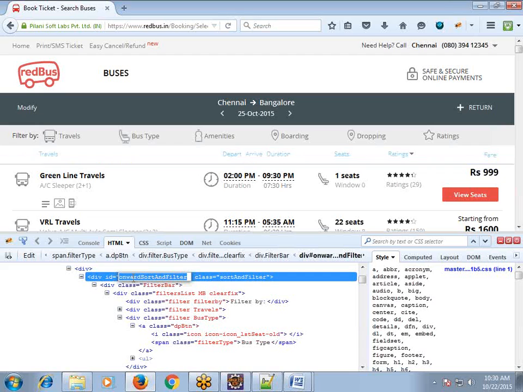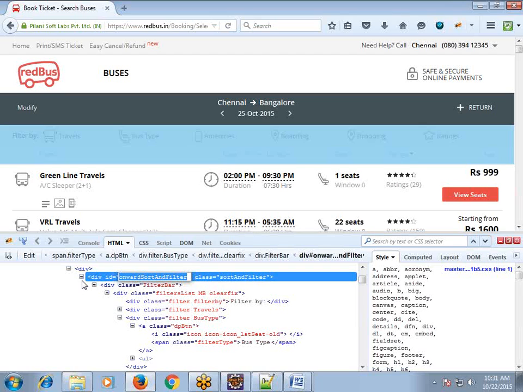If ID is not available, what is the next priority? Name. Correct. And then, if it is a link element, we can use link text or partial link text. If it is not a link, then we can try the class name, if that class has a unique value, or the tag name if it has a unique value. If class and tag are not unique, then we have to use either XPath or CSS path, correct?